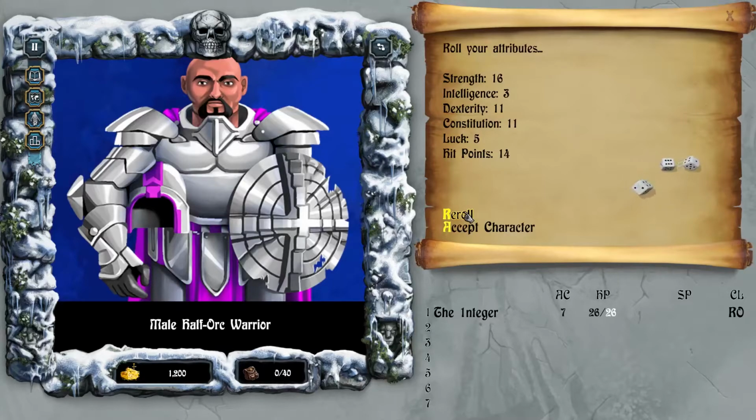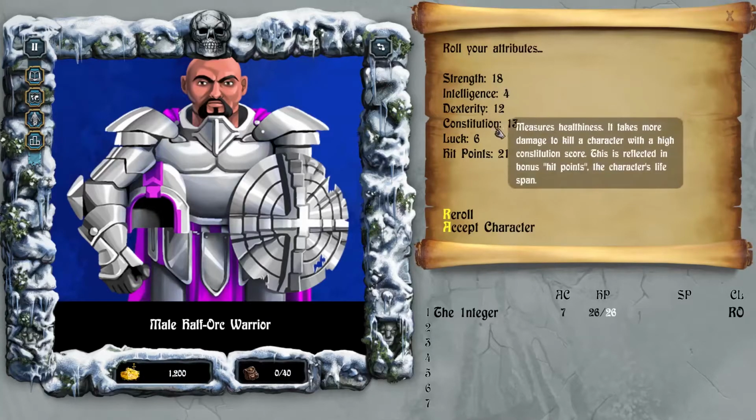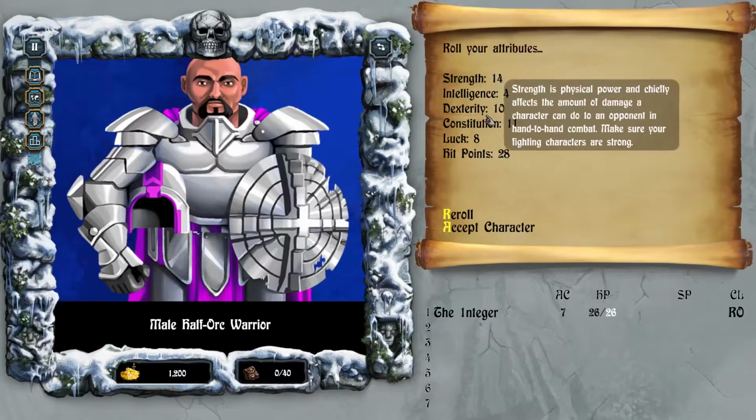That's pretty good overall. Doesn't need to be intelligent. Just wish the luck and hit points were higher, so roll again. Hit points 17 is no good. 28, but the strength is too low. Almost a good roll there. If that was higher, that'd be perfect.